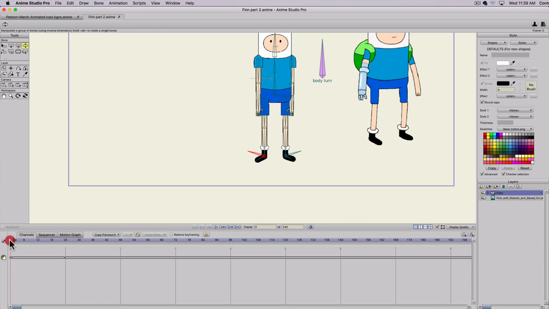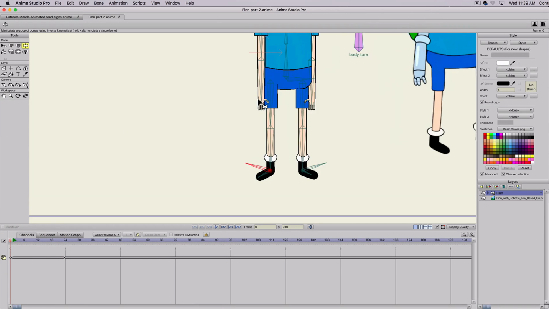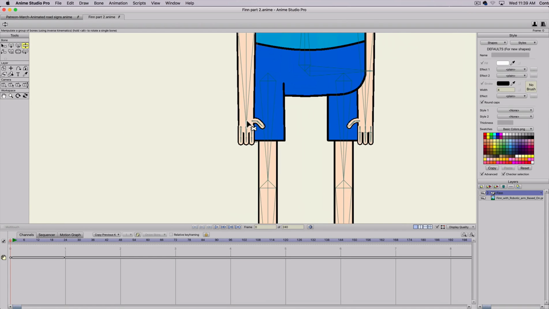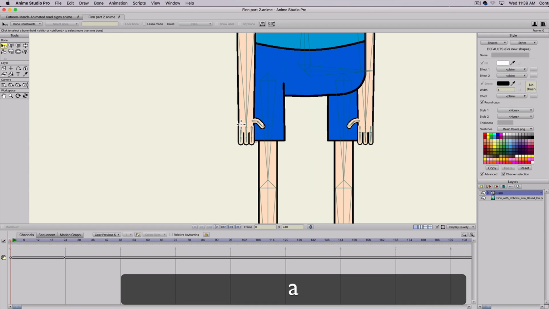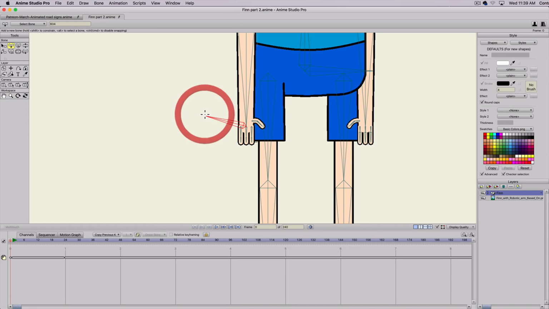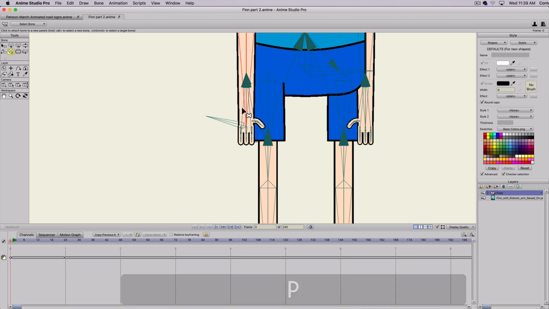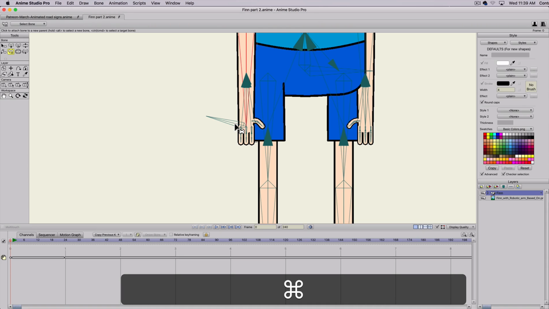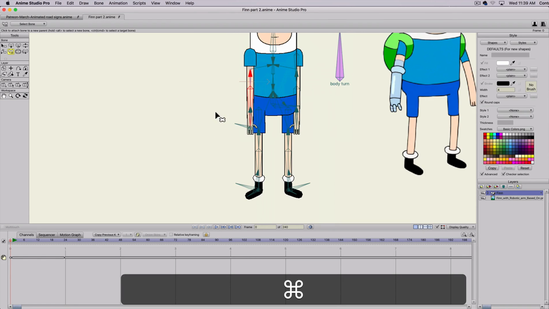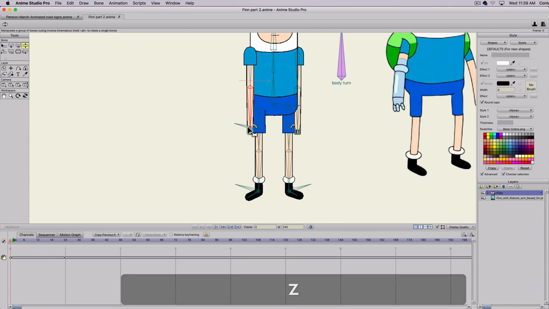If you want to make them more rubbery, go to frame 0. I will hit B and click on the canvas so nothing's selected. I'll go ahead and draw a target bone. I'll turn the bone strength down, hit B, select this lower arm bone, hit P to parent, and then hold Command down to have it target that new one we just drew.